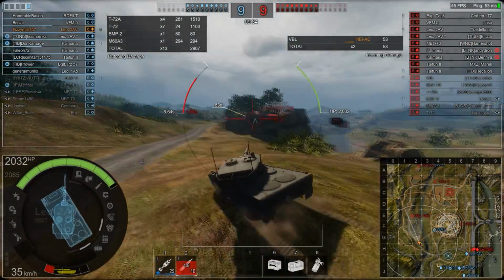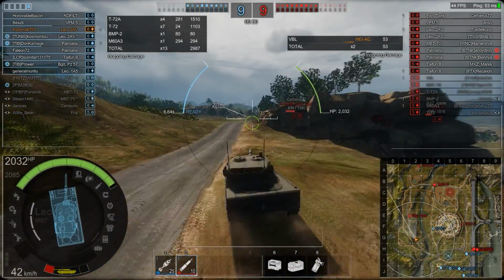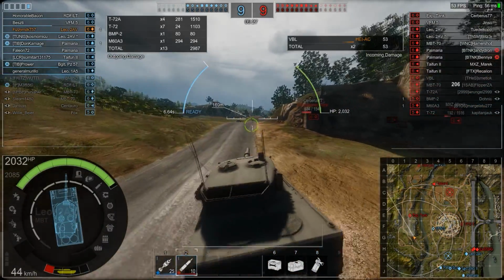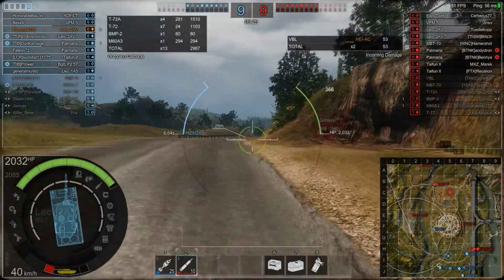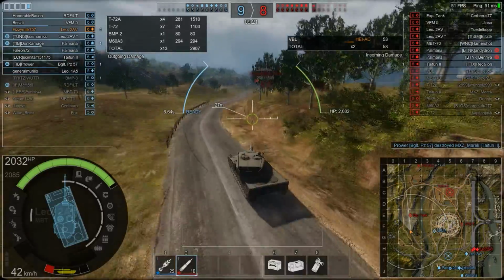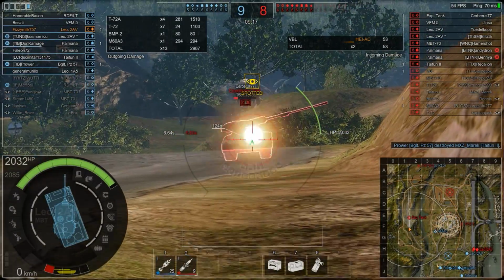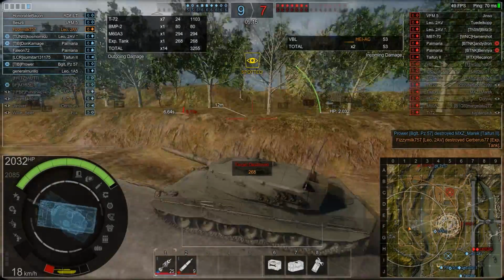Absolutely brilliant. We just took the Typhoon's return shot there, and it bounced off. So you can see that the armour really will bounce rounds. We've taken VBL HE shots, VBL AP shots off of the T-72A. We've taken Typhoon rounds. I don't know if that was heat or AP. And we have loaded heat for this expeditionary. He's not getting away. Goodbye. There we go. Quickly finish him off.